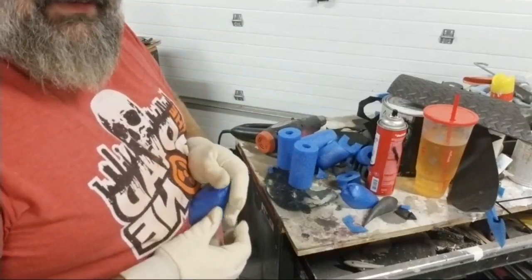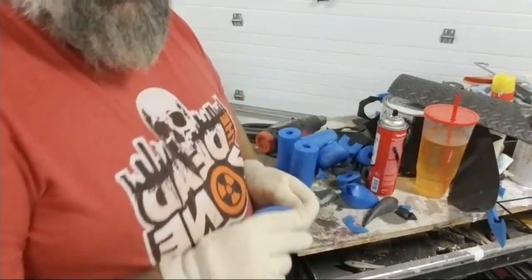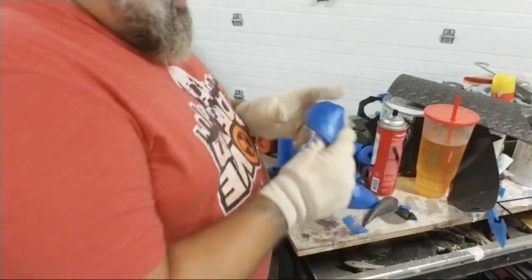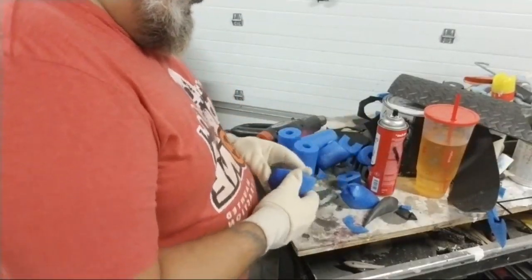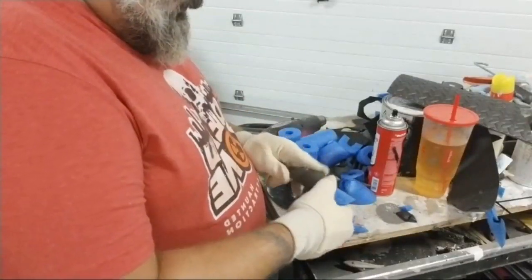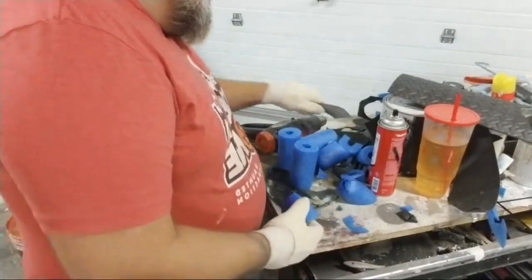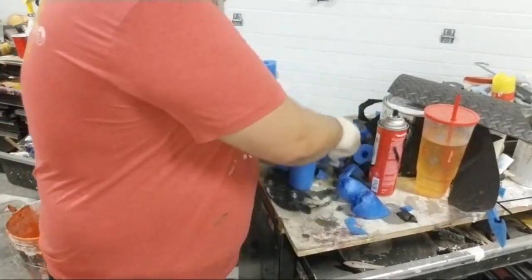Hey, Linda. Is that a spider? No, I'm not making a spider. These are going to be toes. It's only a spider if they don't turn out to be good toes.